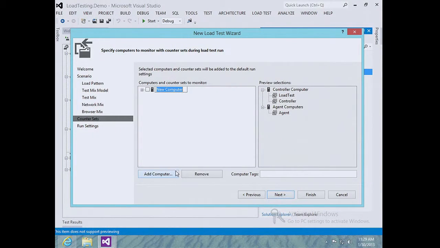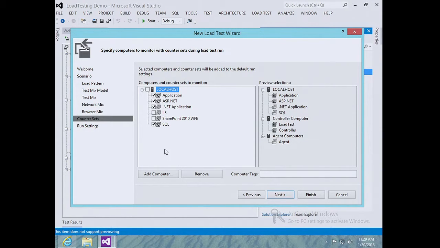So I'm going to go ahead and add a computer here. I'm just going to add the localhost to this, and then we're going to expand that, and it's going to show us all the performance counters on the machine that we can capture, right? So when you add the machine, it's going to query the WMI, and it's going to show you what you can capture from it, which is great. So then we're going to pop those into a database, and we can baseline them as well. All right, perfect. There we go. And we're going to stay away from SharePoint on this machine, but we'll do that.